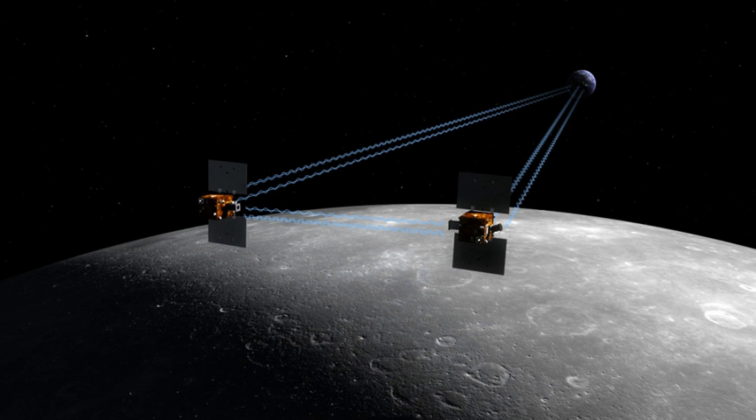A final experiment was conducted during the final days of the mission. Main engines aboard the spacecraft were fired, depleting remaining fuel. Data from that effort will be used by mission planners to validate fuel consumption computer models to improve predictions of fuel needs for future missions. NASA announced that the crash site will be named after GRAIL collaborator and first American woman in space, Sally Ride.